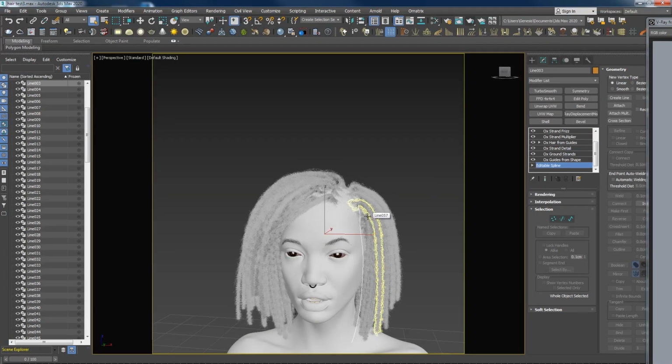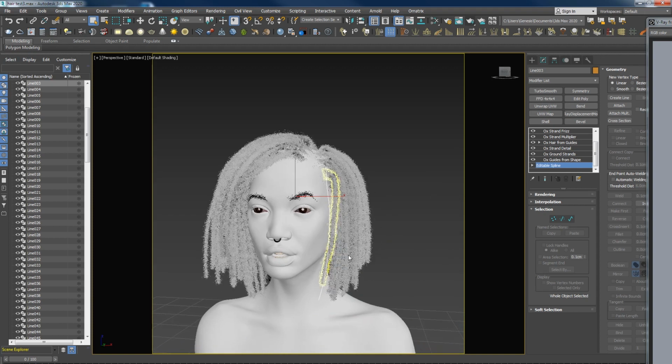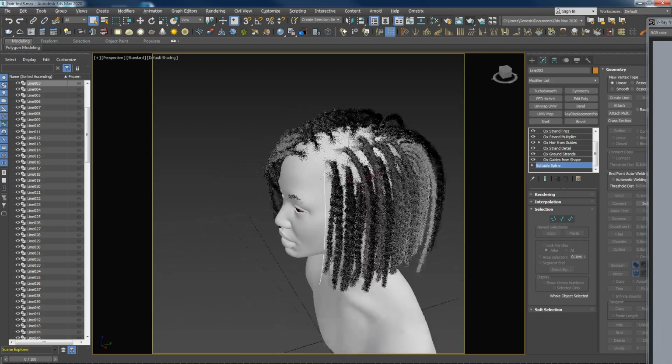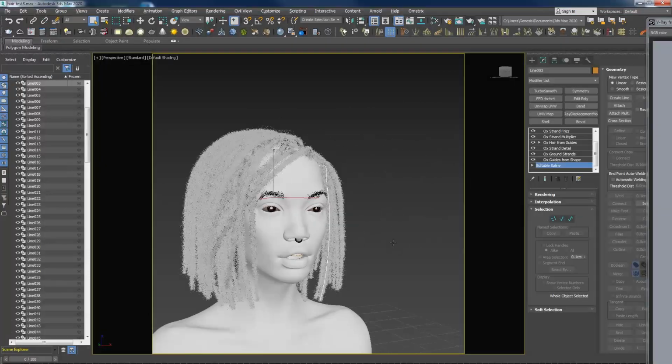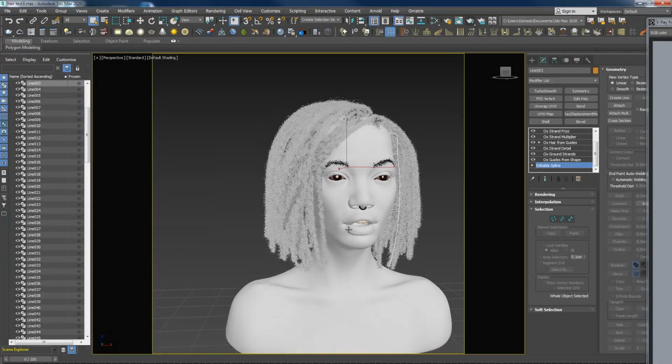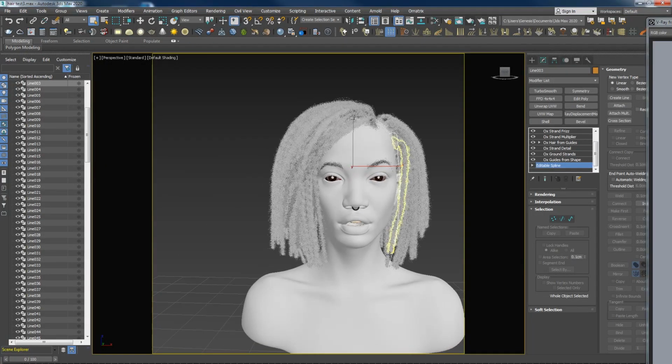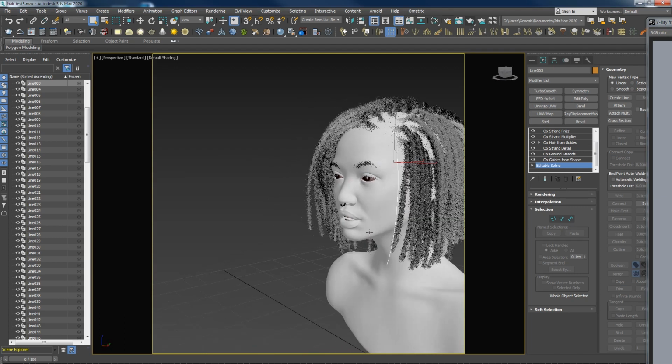It's really hard to control if you're using just Ornatrix hair, because you have to brush it, and you can't get this kind of precise style of hair, and it's really going to be difficult. So as you can see, I placed them all around. You really want to make one strand. At least that's how I know how to do it. If anybody knows any other way, but you create one strand, you create the dreads, then you start placing them around.